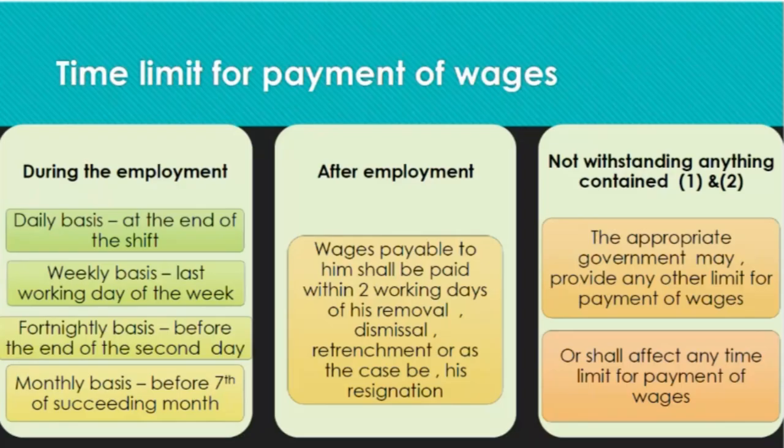Notwithstanding anything under subsection 1 and subsection 2, the appropriate government may provide any other time limit for payment of wages. Notwithstanding anything in 1 and 2, for a specific industry, the appropriate government might state a separate payment schedule. If a separate payment schedule is given, then you have to follow that payment schedule.